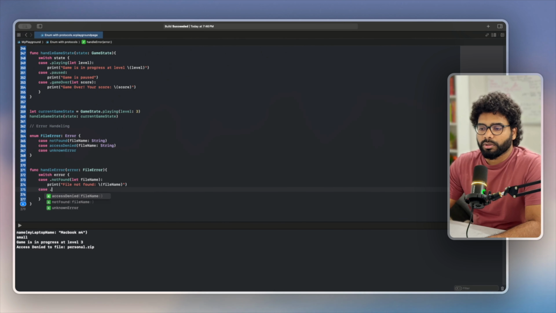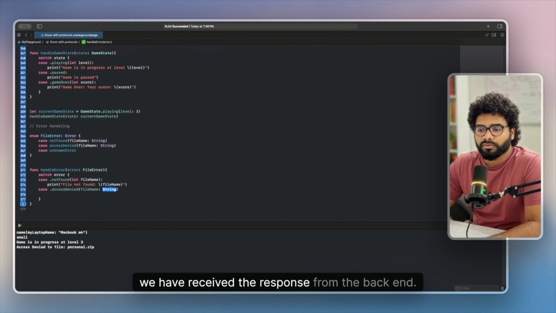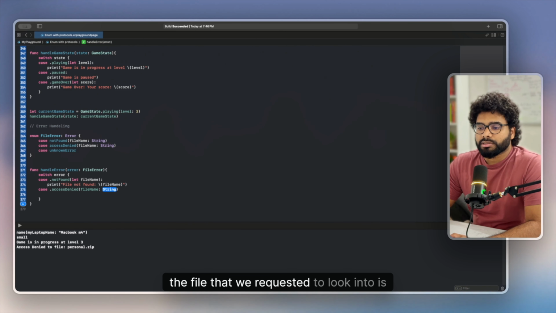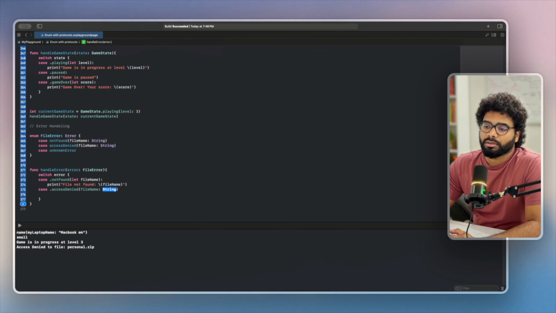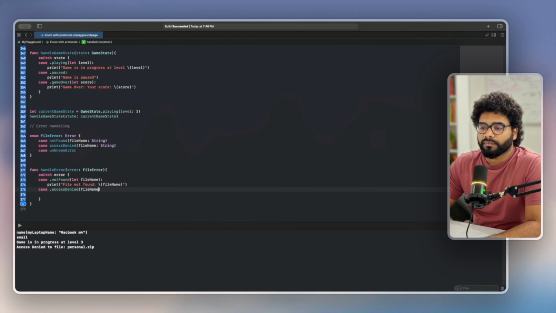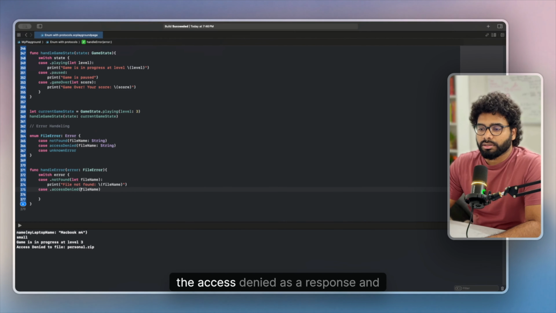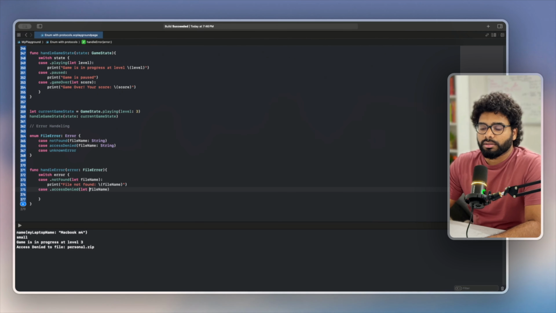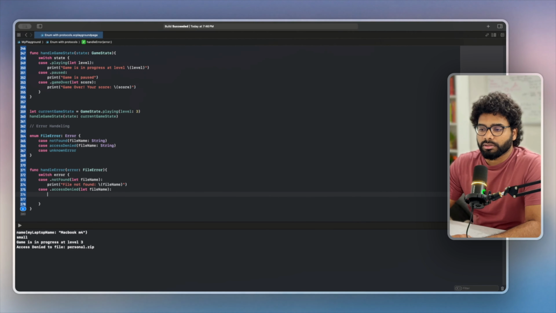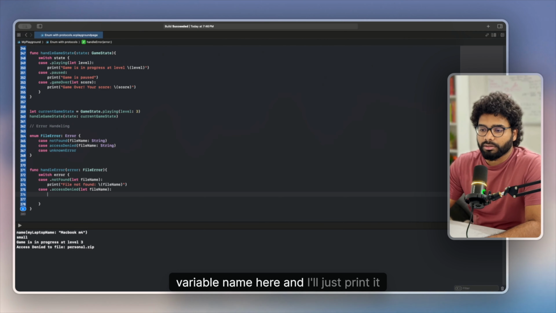For the second case, when we have received the response from the backend, but the file that we requested to look into is something we don't have the access to, so we'll receive the access denied as a response, and I will take the file name in the associated variable name here, and I'll just print it.